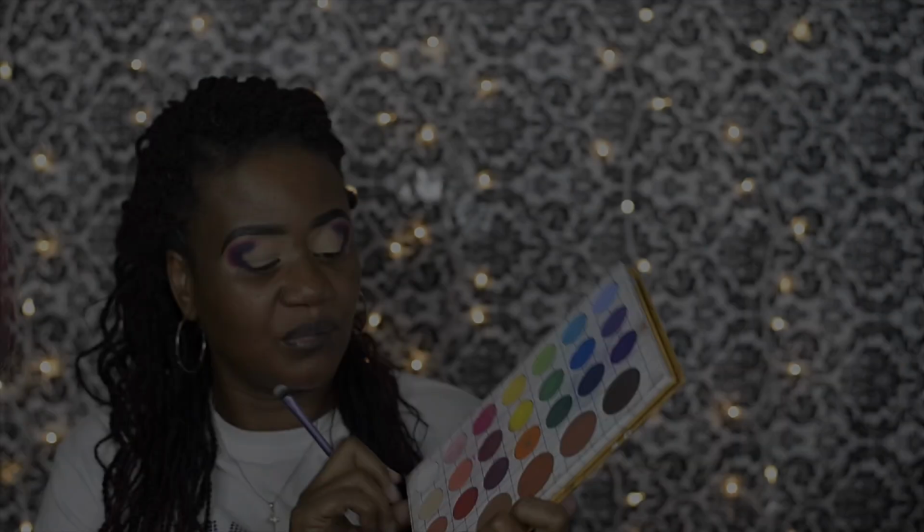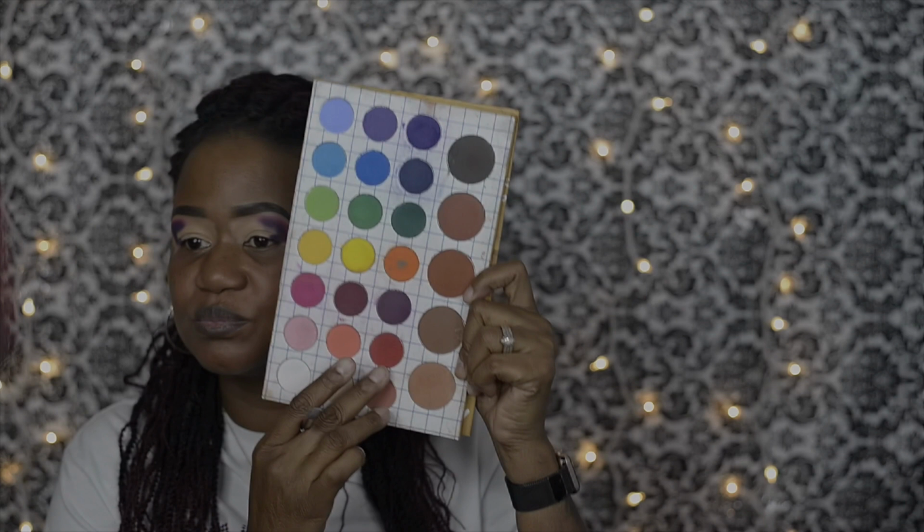And for this one, I used a very small blending brush. I wanted something that wasn't going to be too wide. That way you could get the product on, because I don't have large eyelids. So I went with the smallest blending brush that I had. And that brush comes from a complete set with BH Cosmetics. I think they discontinued it. I actually purchased them from Belk when Belk had a sale.